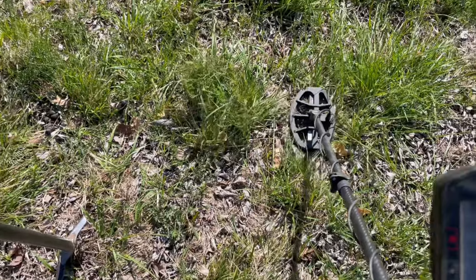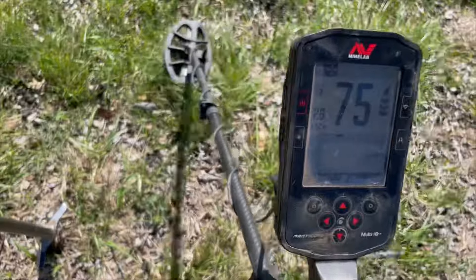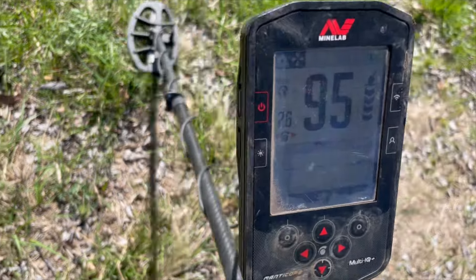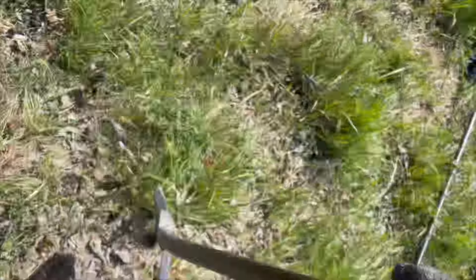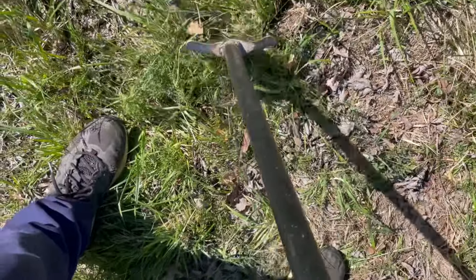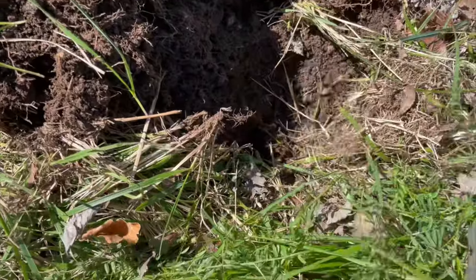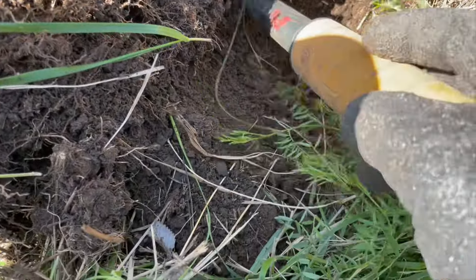After not doing those last ones live, we've got to do a live dig. This is a bit sketchy but I'm down to sketchy — I've been here so many times I've got to dig all the sketchies now. The one-way signal is the clip-clops because I may have left it previously. It sounds pretty good that way. That line could be indicating can. Only way to know is to dig it. I'll go a bit wide because I love this site for all the other things in the hole that are non-metal — such as marbles, bottle stoppers. I should take you guys to the bottle dump area. I actually found a florin there, one of the very few florins I've found here.